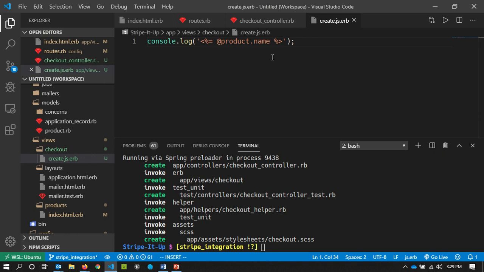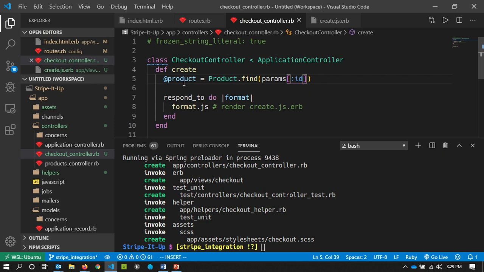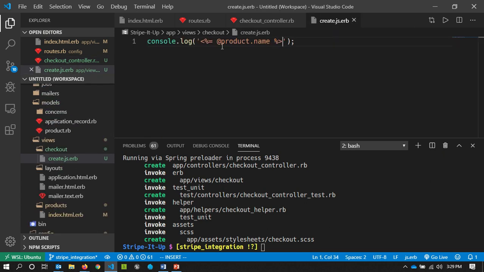So what should happen is it should, from the controller, pick up the product and inject the product's name into a console log.